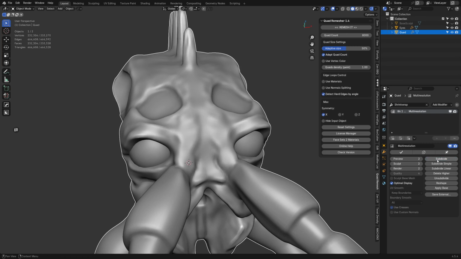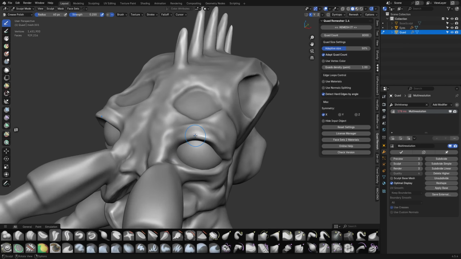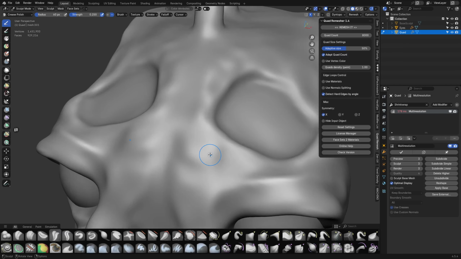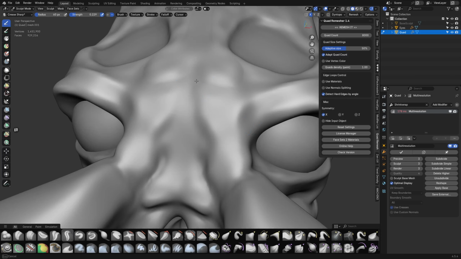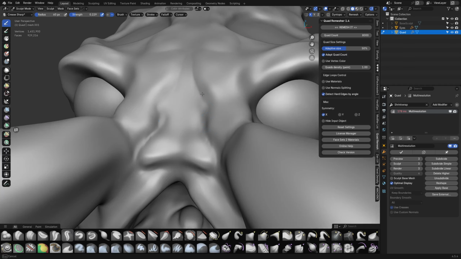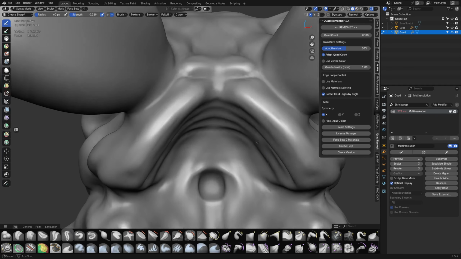So if we subdivide from here, it's going to tighten it up a bit, and we can just keep hitting subdivide, getting it to go a little bit higher and higher till we're at a reasonable triangle count that we want to work with. This is where we would do most of our more detailed sculpting anyways. So you can see we've lost a lot of creases. We might turn our brush strengths really far down. We're going to take our time here. This is the time you slow down and you really start finessing things. Although you don't necessarily have to, but this is probably the better time to do that, right?